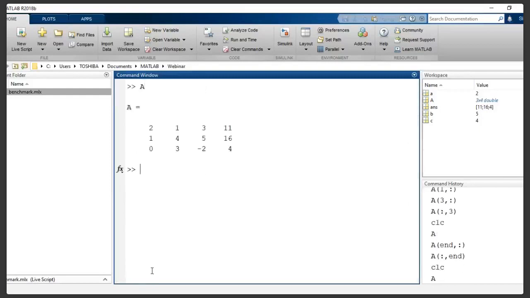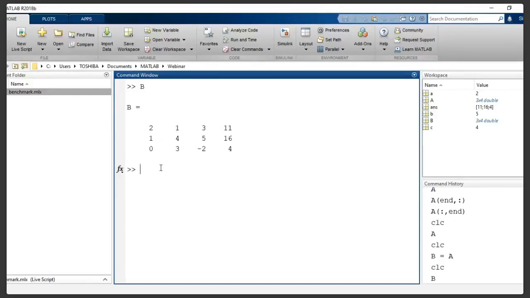Another thing that we need to know now: let's say I've made a mistake in creating this A. Before doing that, because I don't want to lose the value of A, I will ascribe the same matrix A to a certain matrix B, which is here. So now let's be using B to do our experiments before coming back to A. So this is B. Let's say in this B, I made a mistake. I want to replace all of these elements here. It's supposed to be 1, 2, 3, 4, not 2, 1, 3, 11. We're just using that as an example to understand some things.